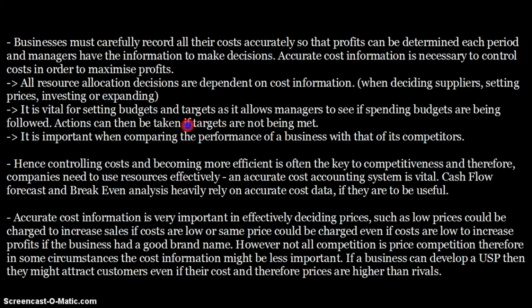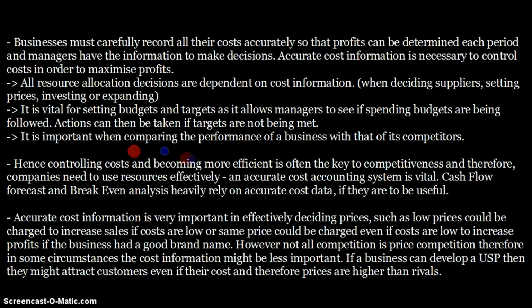It is vital for setting budgets and targets as it allows managers to see if spending budgets are being followed. Actions can then be taken if targets are not being met. So you can see if the budget is being used properly or not, and if the targets are not being met, what should be done? Can we instead motivate our employees to increase their productivity, or perhaps go labor intensive? What is the reason why we can't reach the target?